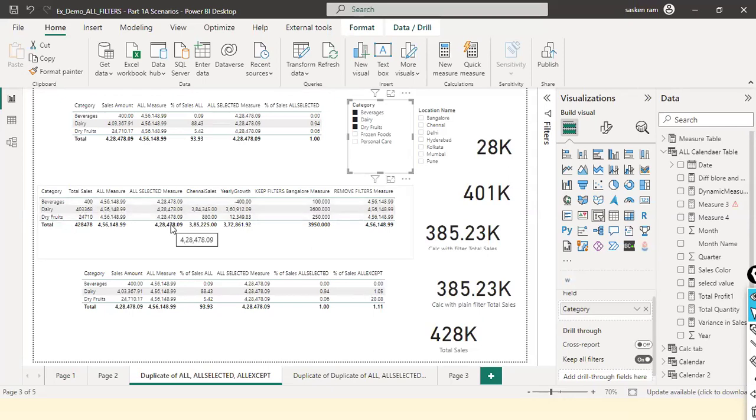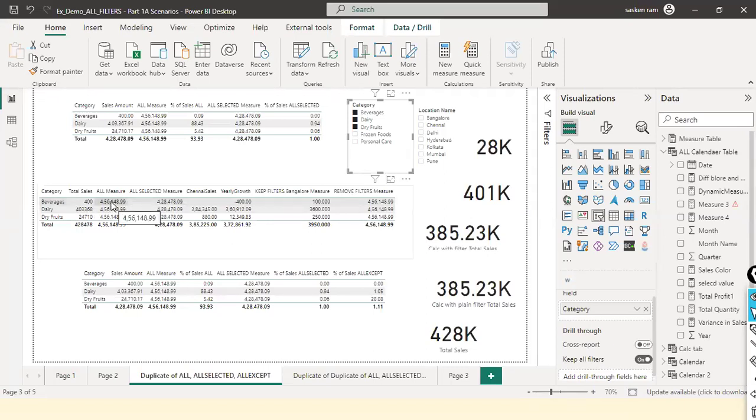Okay, the row level filter is not applied, and even the external filter, it is not obeying that. Simply it takes the total sales value, all the categories put together, and this is not this value. This one shows all the 5 categories put together, how much sales we made. Sorry, here the beverages, correct.